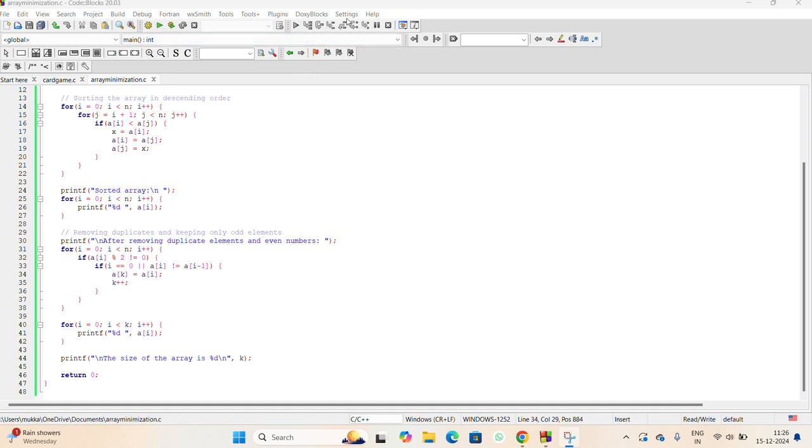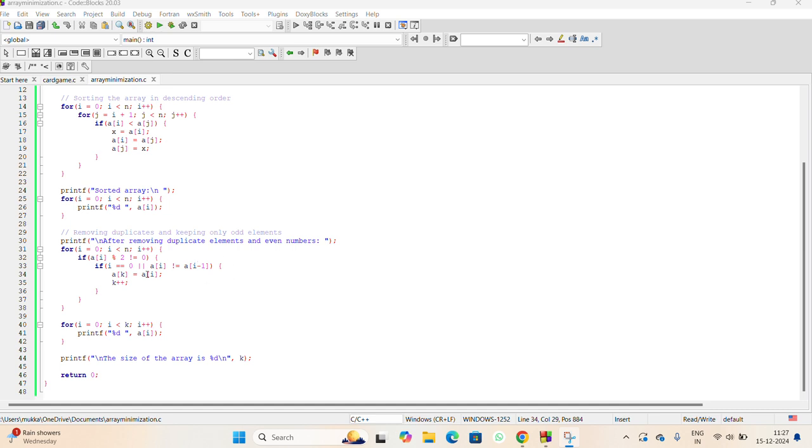I have written this to check if the current element is the first element of the array, because there is no previous element for the first element to check whether it has a duplicate or not. That's why I had written this. Or a of i is not equals to a of i minus 1. This is the logic for duplicate. I am checking that the current element is not a duplicate of the previous one. If it's correct, then it will enter into the loop.